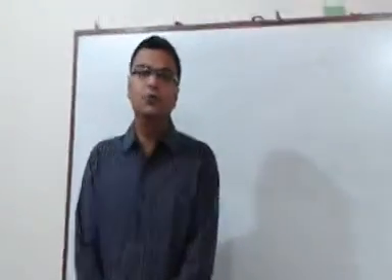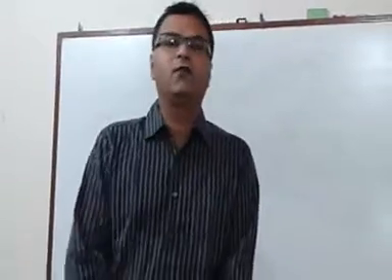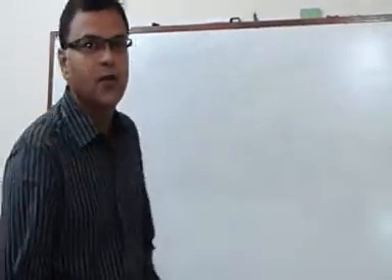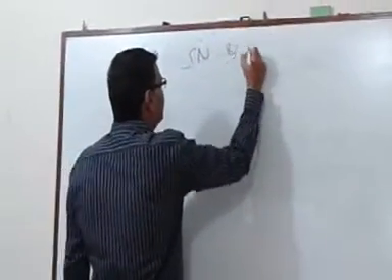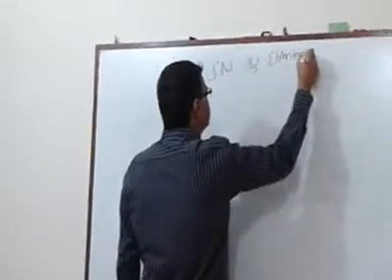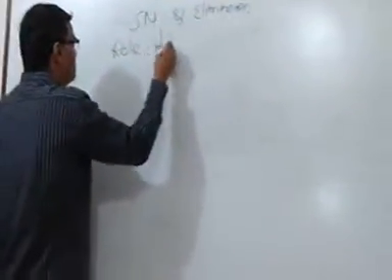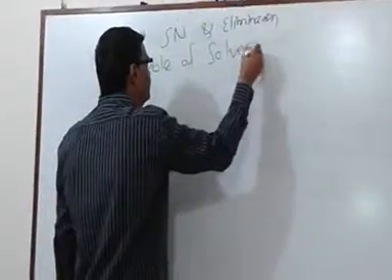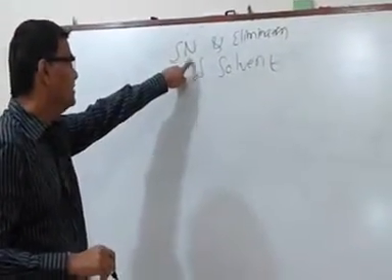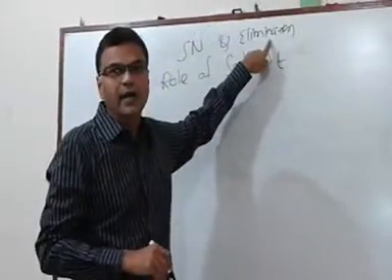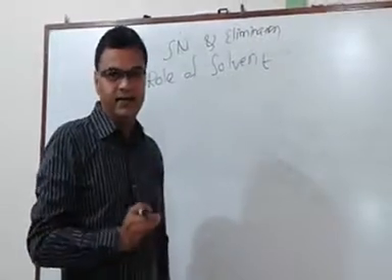Hi friends, today we are going to discuss the role of solvent in deciding the path of a mechanism. That is, again, we are talking about the competition between SN and elimination. And we are going to discuss the role of solvent in deciding whether the reaction will proceed through nucleophilic substitution or whether it will proceed through elimination. Let us take a simple example to illustrate this point.